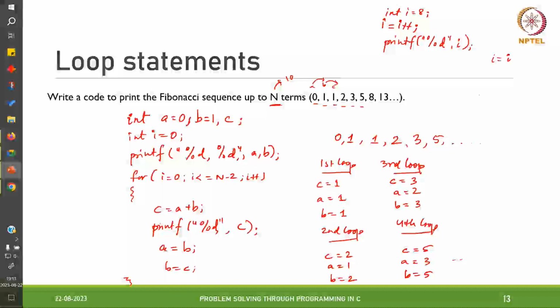Let me say it in a better way to understand. In the i equals i plus plus statement, this is a postfix increment operation. So it will first use the value and then increment, right?